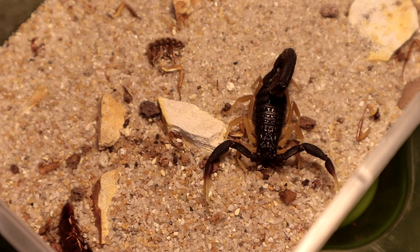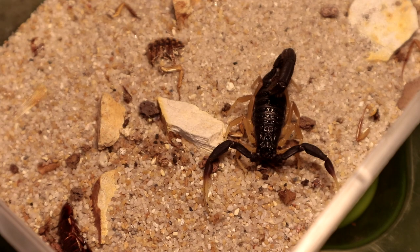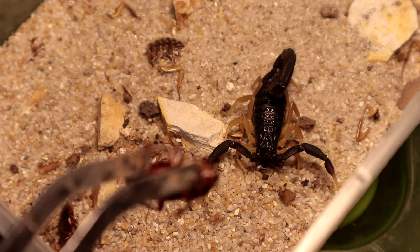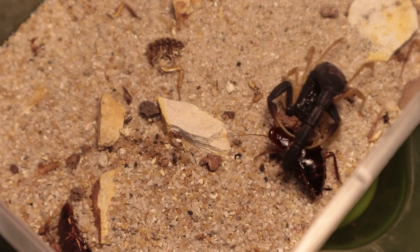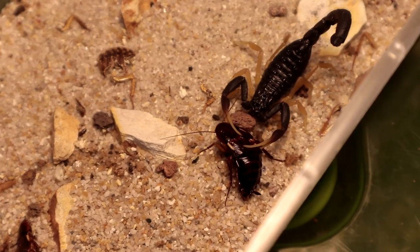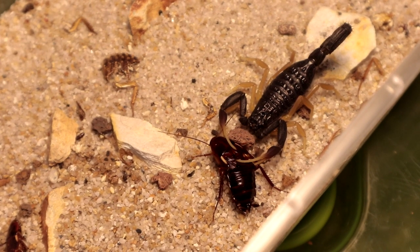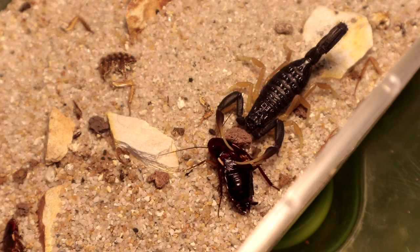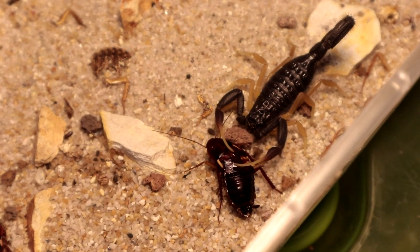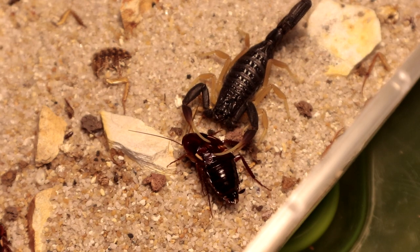Right up next, we have the Hotentota Francmanneri. So let's see if it wants to eat a lat. I want to give it a lateralis roach. Decently sized one at least. No hesitation whatsoever, straight to the point, and the lad is dead. All right, that was a rather fast takedown. Interesting. Well, that's the Hotentota Francmanneri. Let's move on to the next specimen.